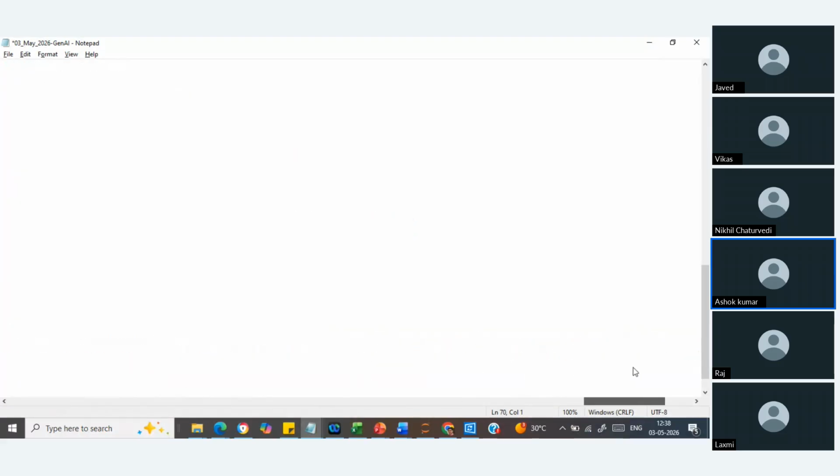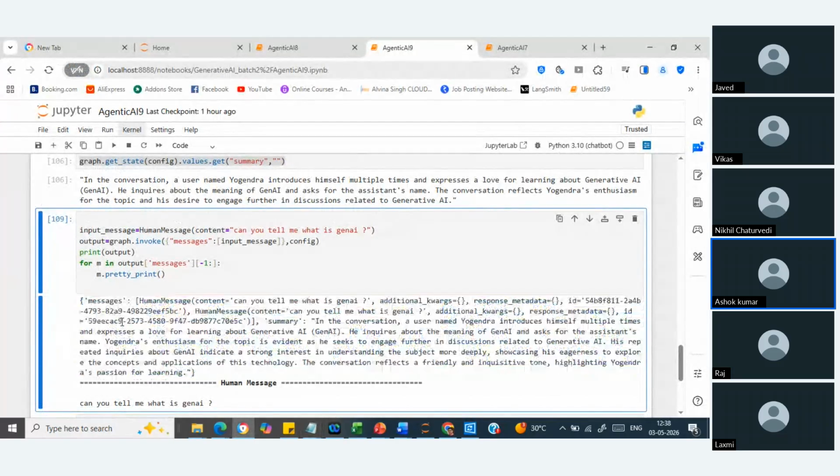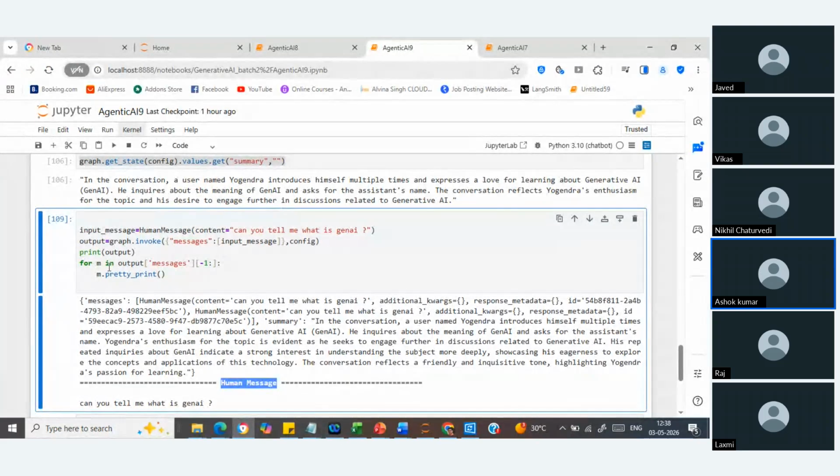So we haven't captured the AI response over here. In this particular message the AI response is not there, and because of that it is providing the human message only.